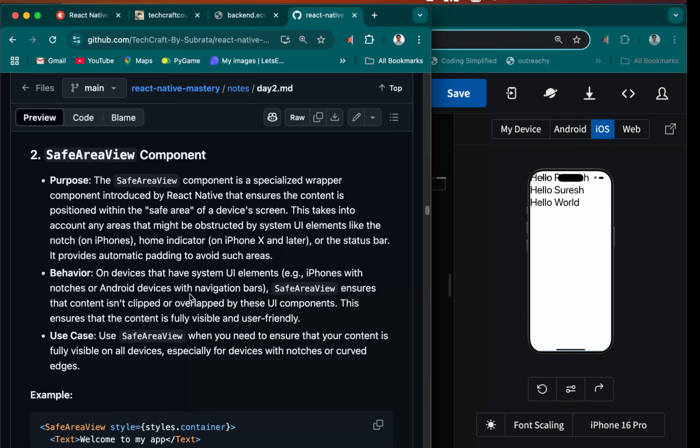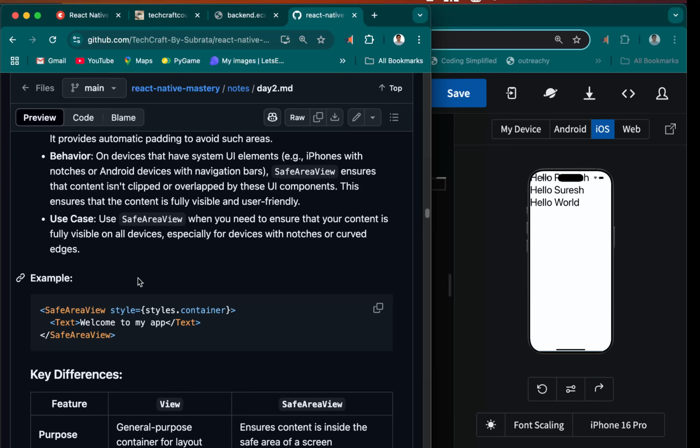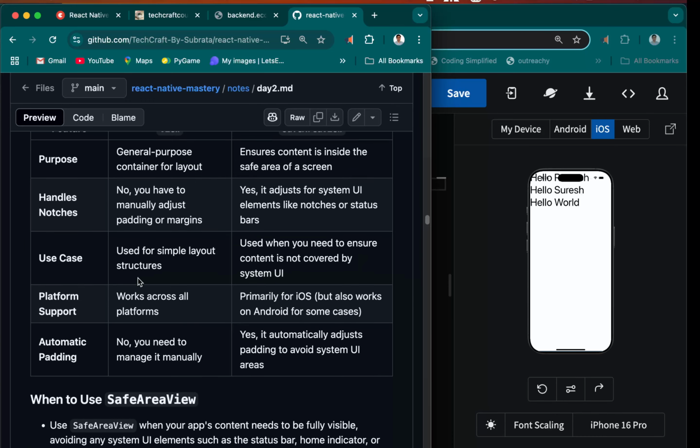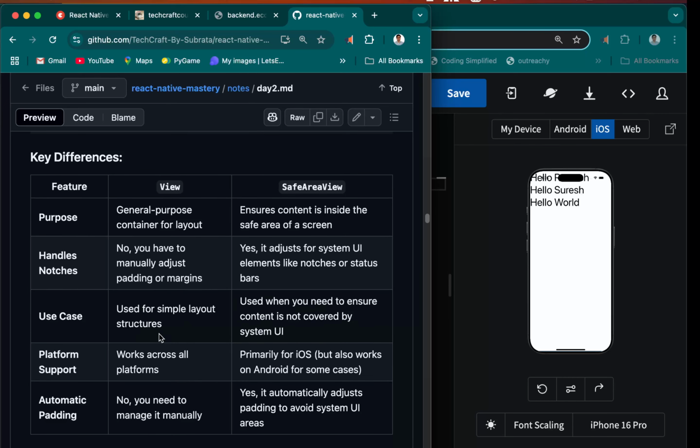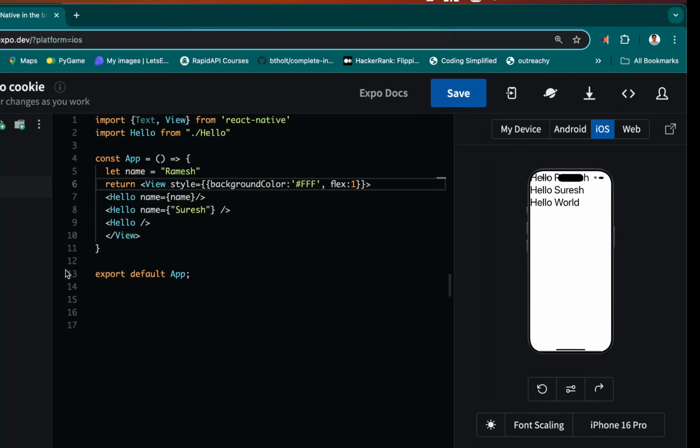So we can use SafeAreaView if we want to avoid those specific UI issues. Here I have written the use cases in the notes also.